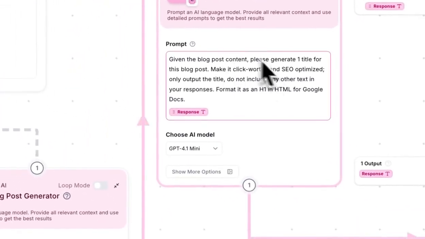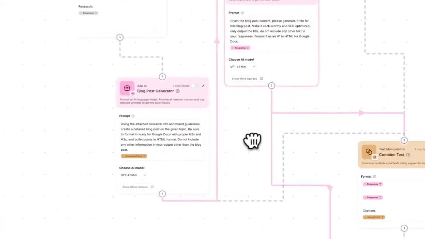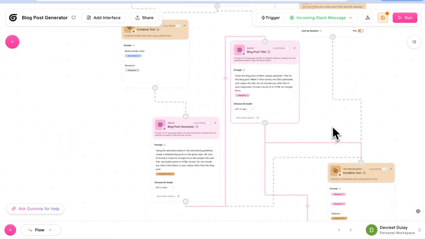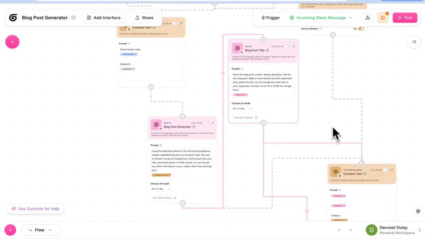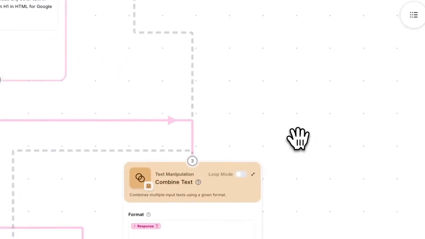Simultaneously, I also have the blog post title being generated through AI. Like I said, I have a few of these. I have one that's more in depth that uses SEO generated words. You can really make these workflows as complex as you want. That one's super useful as well, and I can maybe share that next time.